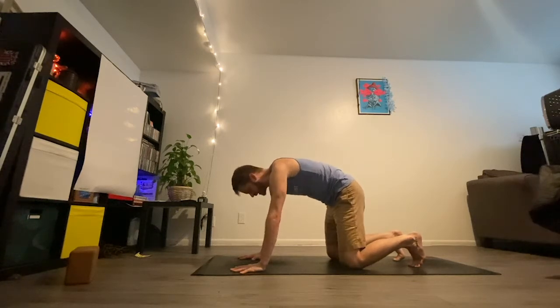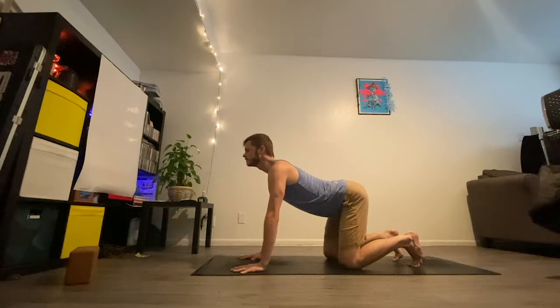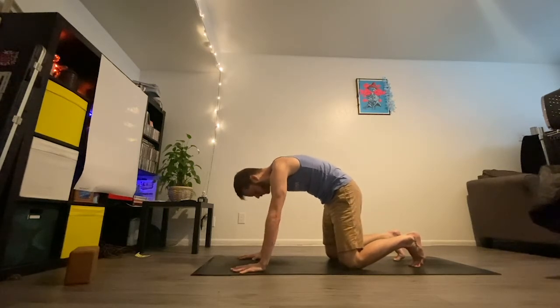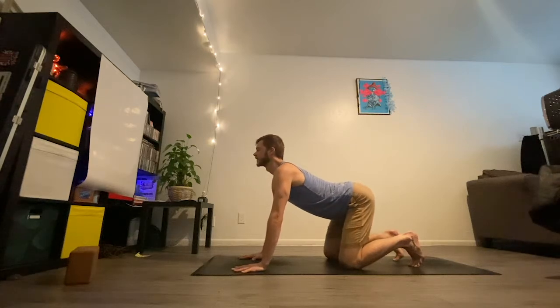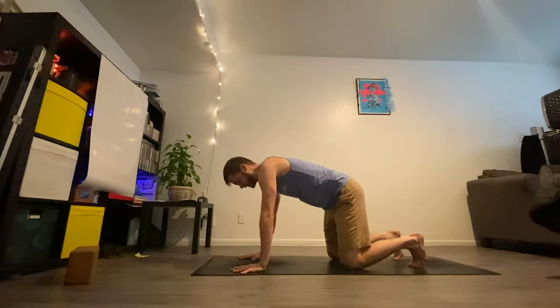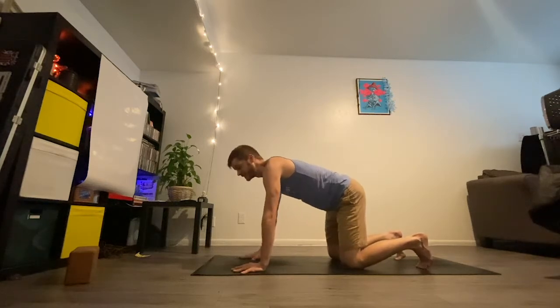Then two rounds, breath to movement. Inhale to cow, pull forward. Exhale, press and round to cat. Again, inhale, pull forward. Exhale, press and round. Back to tabletop. All right, got your spine warmed up. We're gonna add some movement there.